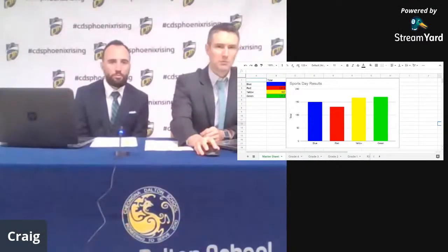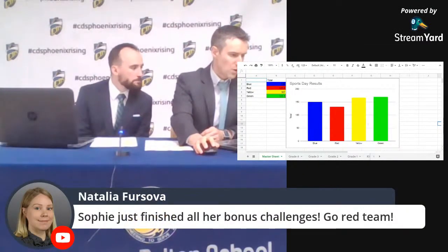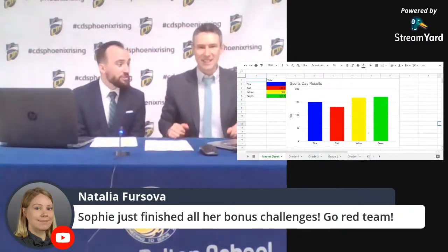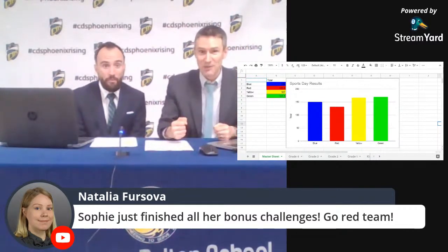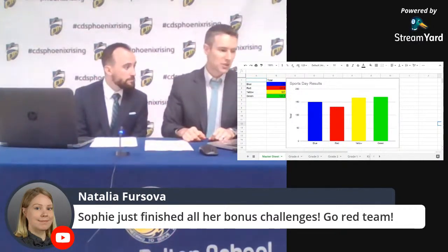Before we do that, let's take an update on the results. Whoa, look at this. 169.5 for green. Yellow's catching up, 167 for yellow. It's getting close. This is amazing. All right, guys, keep it up. You guys are doing such a great job.